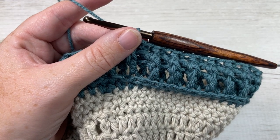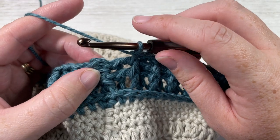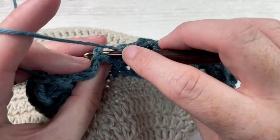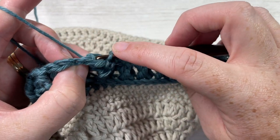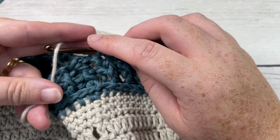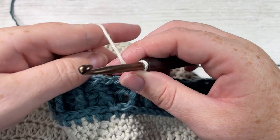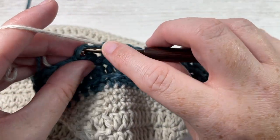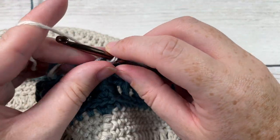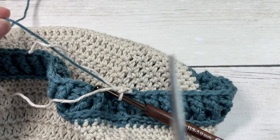At the end of your round four, you can join your color A once again. You can either do that as we did before by, in your final stitch, yarn over, draw up a loop, and then instead of yarning over and drawing up a loop with your color B, you can put your color A back on your hook and then pull through, or you can simply fasten off and join with a slip stitch. It's up to you. Once you have your color A attached, you're going to join with your slip stitch in that first stitch and chain one. We're going to, at this time, fasten off our color B.